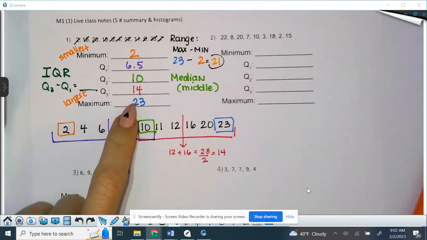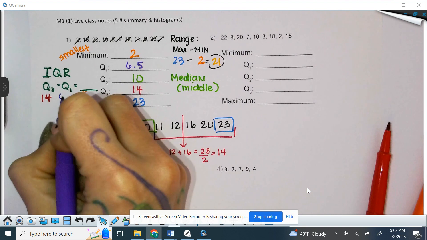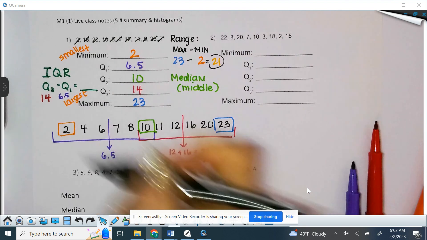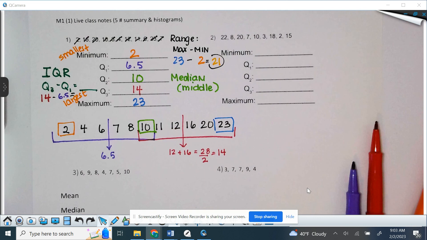So, you're going to take your Q3. So, 14 minus Q1, which is 6.5. And I'm writing on top of my numbers. They look so pretty. So, 14 minus 6.5. And, again, this is likely to be on a calculator. So, use it. It's the biggest thing I've realized I've had to fight math three students on.